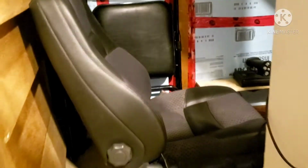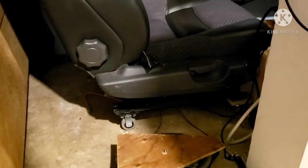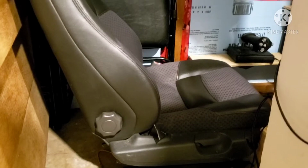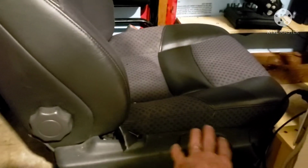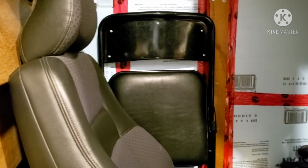The seat that I've got here, I scavenged out of a scrapyard. It's from an early 90s Volvo. I've got it built up on casters here. The nice thing about the seat is it's comfortable. It's from a luxury-ish car, and so it's got a lot of adjustments, but it's old enough that all the adjustments are not electronic. So it has tilt and tilt and tilt, and the casters give it a new sliding ability. It's got adjustable lumbar support in it.